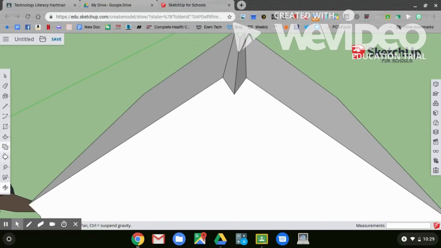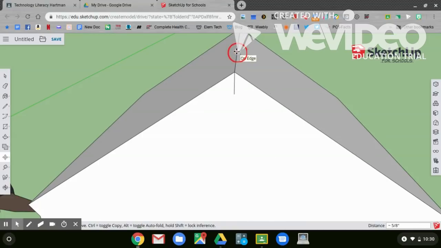And I'm going to take the crosshairs, this move tool. I'm going to use the move tool, and I'm going to put my mouse right on the first top edge point. I'm going to click and hold, and I'm going to drag in. I'm going to use the other side, and I'm going to click and hold, and drag in as well. That's going to complete the peak of my roof.